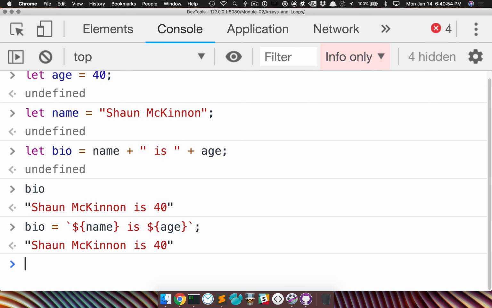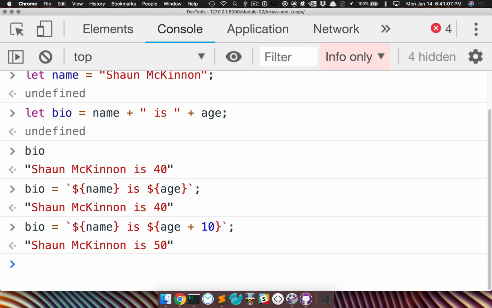And it does the same thing, but you get to write it inline. But what's even cooler about that, you can evaluate expressions in it too. So it's pretty smart. But we'll do a bunch of practicing with the backtick string interpolation next week.